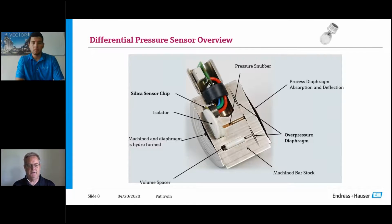It's there standalone and it's going to do its job. But the key things I want you to focus on today are the pressure snubber and the absorption diaphragm, basically a check valve, the overpressure diaphragm. So the way it works is if I do have one of those significant events, these are two mechanisms that are key protectors to that sensor if that occurs, because the overpressure diaphragm will take the deflection and absorb that extra pressure, whether it's coming from the high side or the low side.